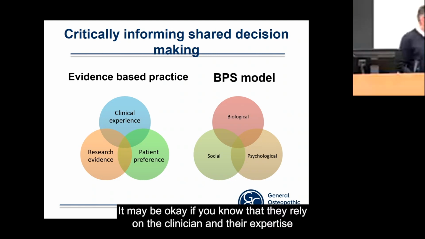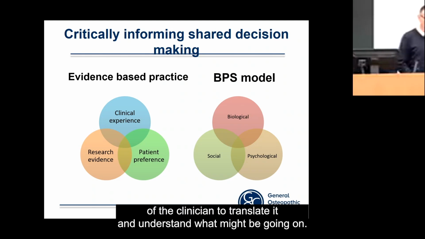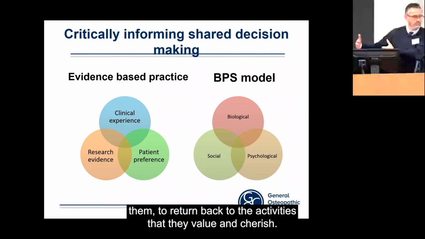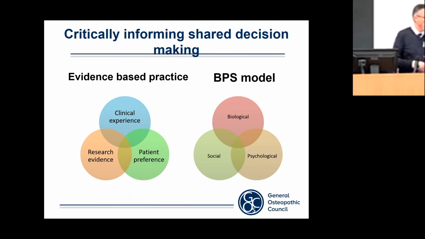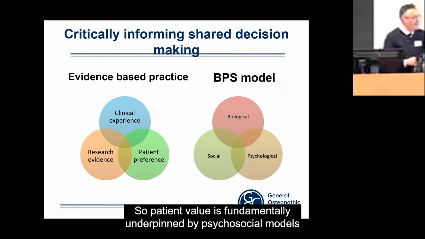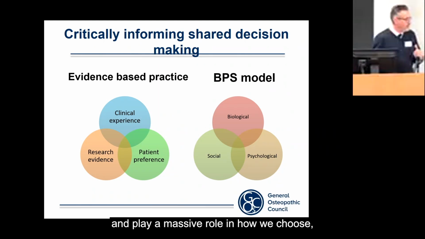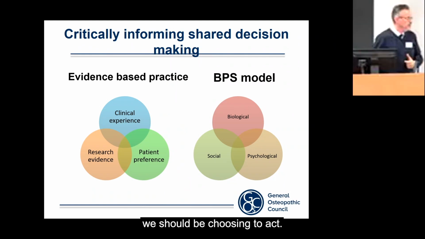It may be okay if they rely on the clinician and the expertise of the clinician to translate and understand what might be going on. But the clinician's role with the patient is to then decide how best to support them to return back to the activities that they value and cherish. So patient values fundamentally underpin the biopsychosocial model and play a massive role in how we should be choosing to act.